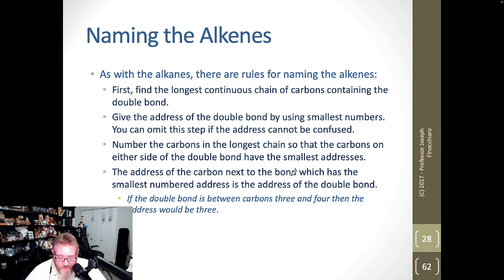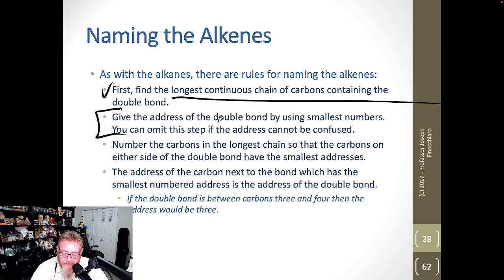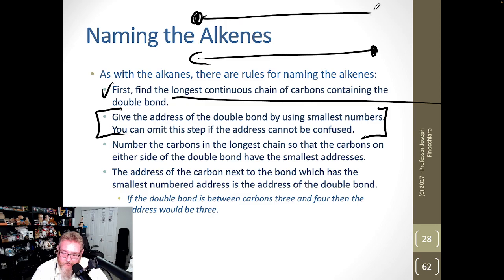There are rules for the alkenes just like there's alkynes, or for the alkanes. First rule is the same. When in doubt, go with the largest number first, because that's the rule, same as the previous. Then you're going to focus on where the bond is. It's not about smallest numbers with the side chains anymore. It's about where is the smallest number for the bond. Remember we talked about right to lefts, lefts to right mattering? You're going to determine that right to left, left to right using the bond. We'll see this in a second.